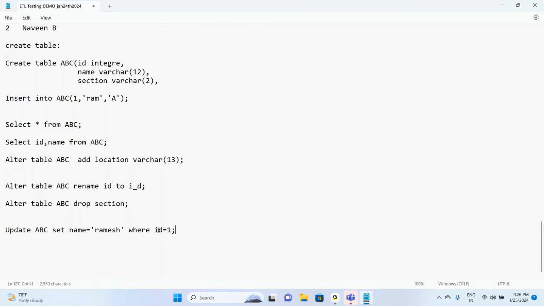Based on the ID column, we are updating the data. The existing record 1 is Ram, right? But now we are updating the data based on the ID column. The latest record is updated with the name Ramesh.